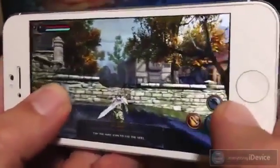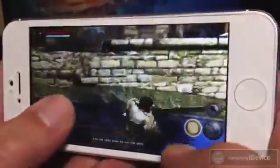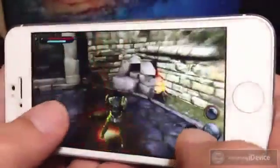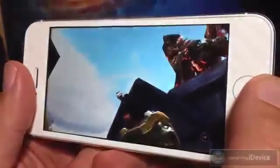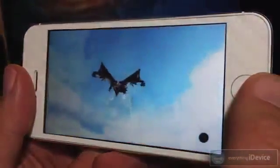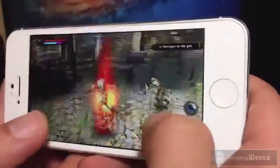You have like special abilities like fire and ice. As you can see, I'm about to use the fire ability. Very cool looking. And then it's some pretty epic boss battles, of course. Even right off of the first level here, the boss battle is pretty intense. As you can see right there, he's no joke. So again, very addictive gameplay, awesome graphics, Wild Blood.